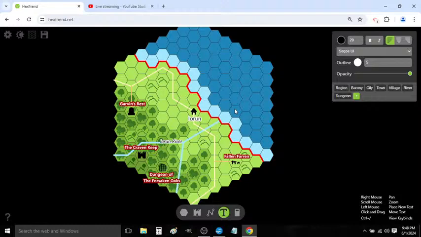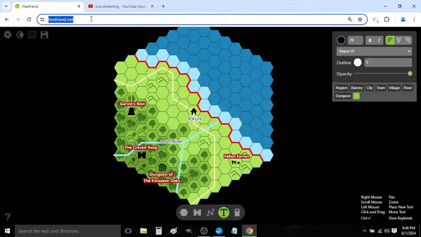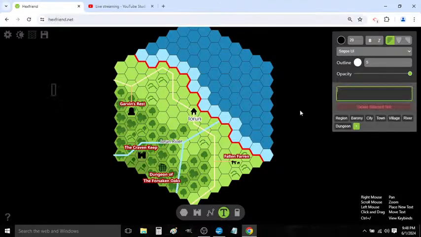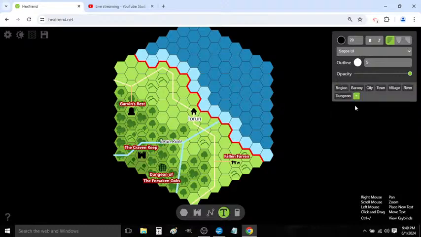Those of you who sometimes look for good software to use for your games, be they free, online, offline, whatever. If you want a good online resource, hexfriend.net, as you can see in the address bar, is an excellent place to do a hex map.